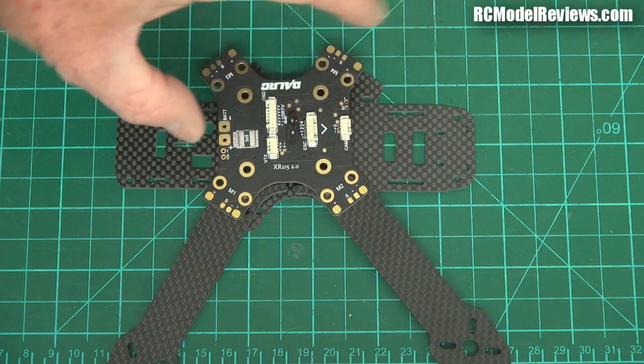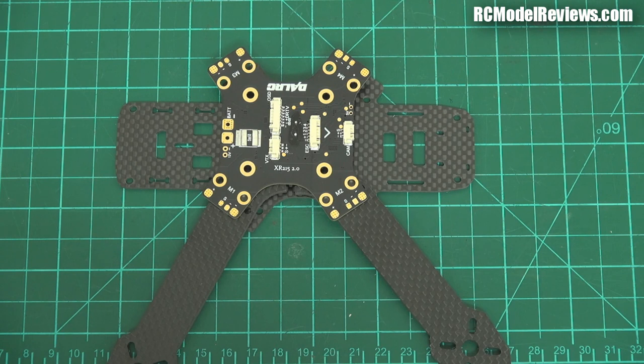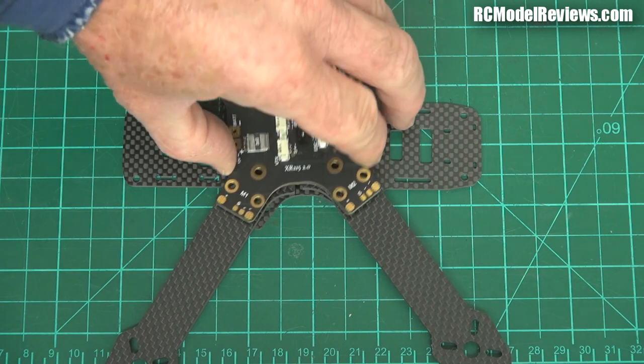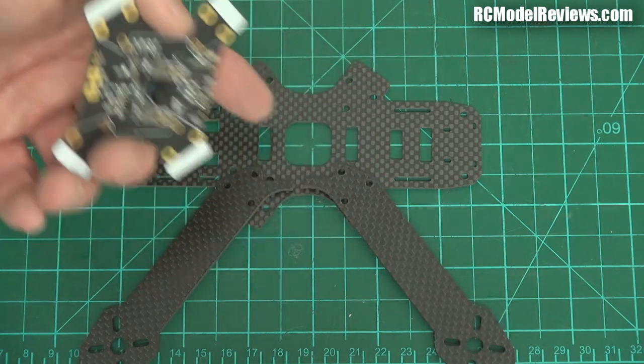But I'm still not happy, because there's going to be flex on the bottom plate and the top plate will be absorbing some of that flex. And just regular flying around, not an issue. But if you hit a tree with an arm, I'm not so sure that it'll be totally robust. It'll probably be strong enough. I'm always a pessimist, but we'll see what happens. I'll keep a close eye on that. So the arms provide the spacing that stops the components from banging into that plate.